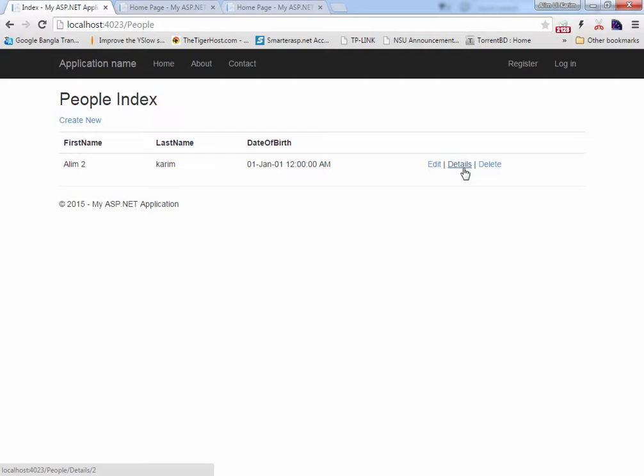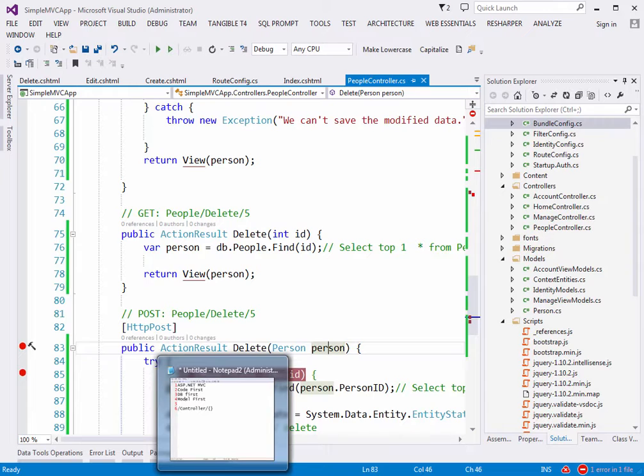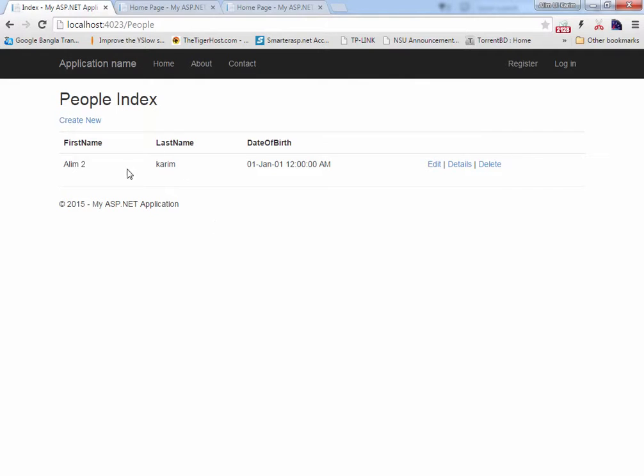However, if you just look at it, we have done only a few things. We also wrote very simple code, not many complicated codes, not any SQL code. Everything is done by our object-oriented model and Entity Framework. The framework is helping us a lot. However, there is no pagination and there is no nice searching system. If you want to build anything like that, it takes some time. And it's not really nicely formatted, so if you want to format it, it also takes some time.